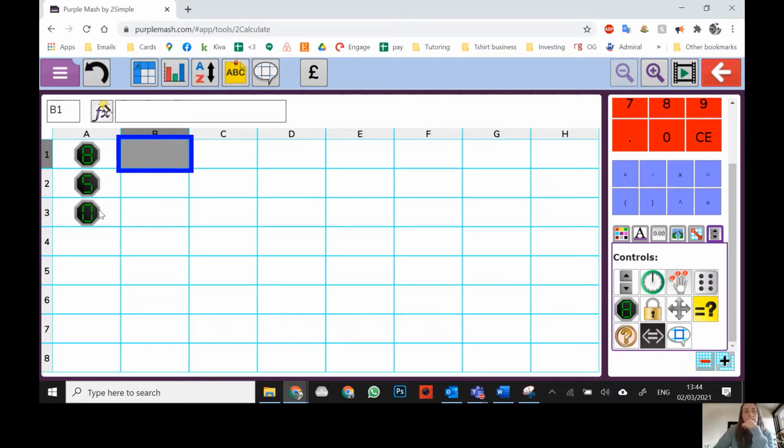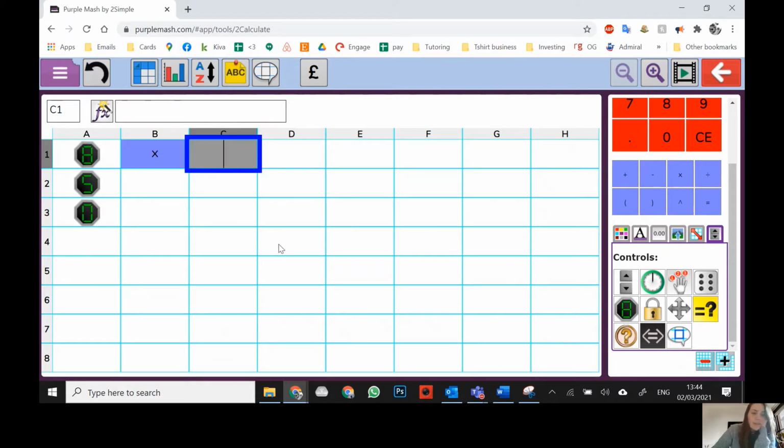So I'm going to come across to the right here, and I'm going to press on multiply. So it's going to do 8 times something. Now, what I'm going to do is not choose myself. I don't want to decide, oh, my 3 times tables. I'm actually going to randomly decide the times table.